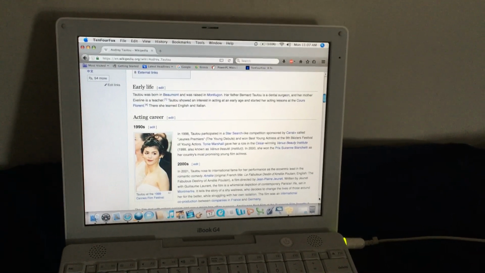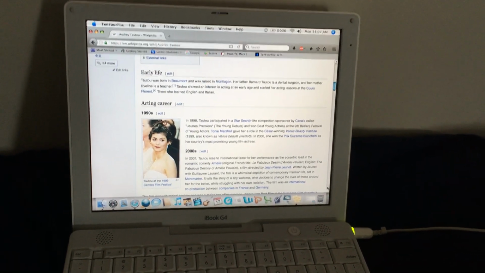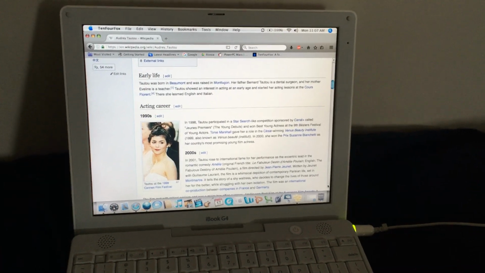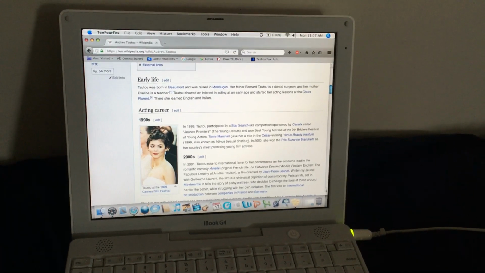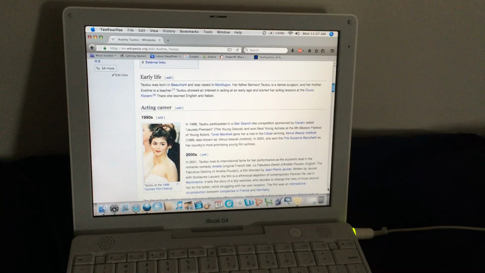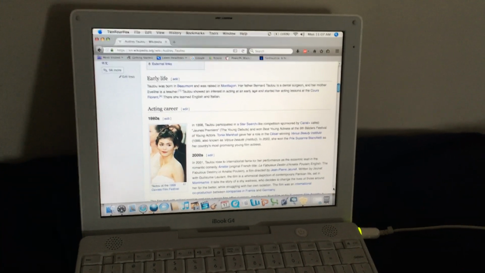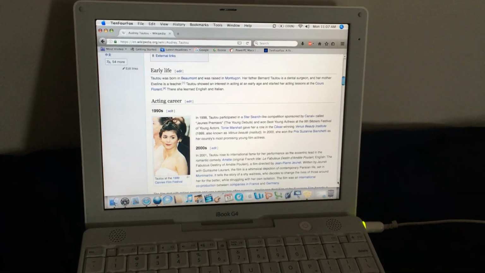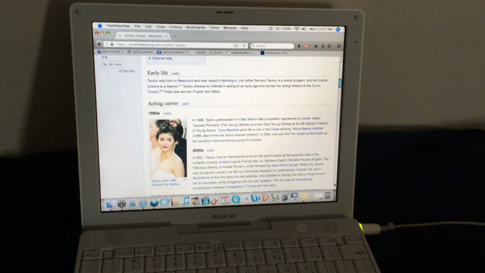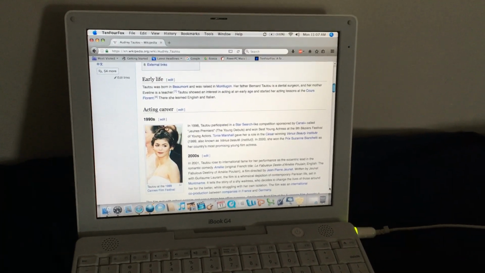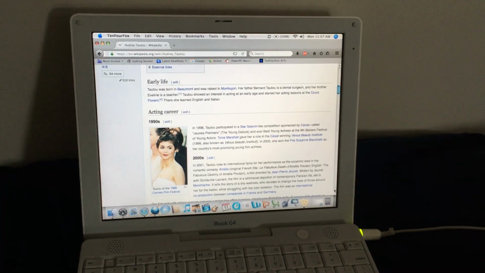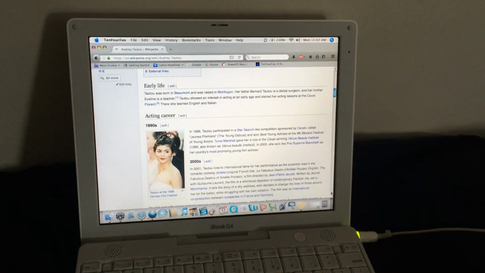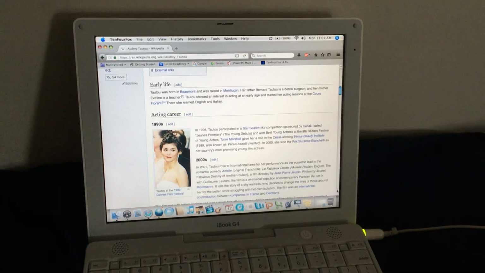And it's just because you can get what I call a carefree web browsing experience on a modern machine, more so than you can on these old PowerPC machines. But they still have a lot of value, these machines, and you can do a lot of things with them. One of the ways to keep them going is the little method that I showed here using Google Cache to access websites that are normally inaccessible.